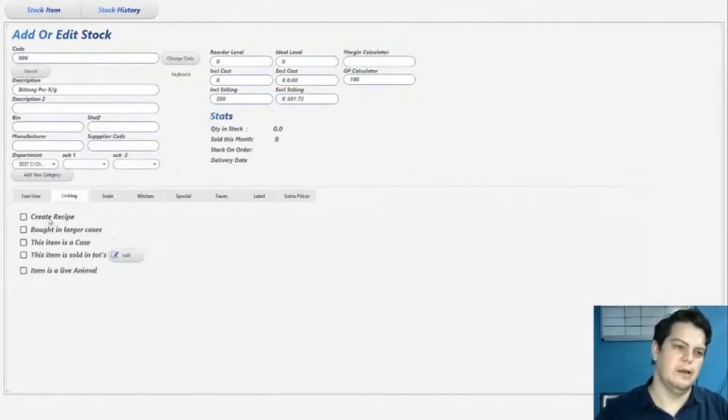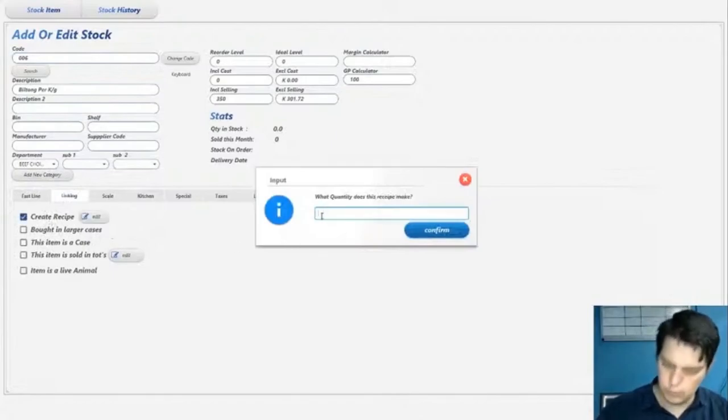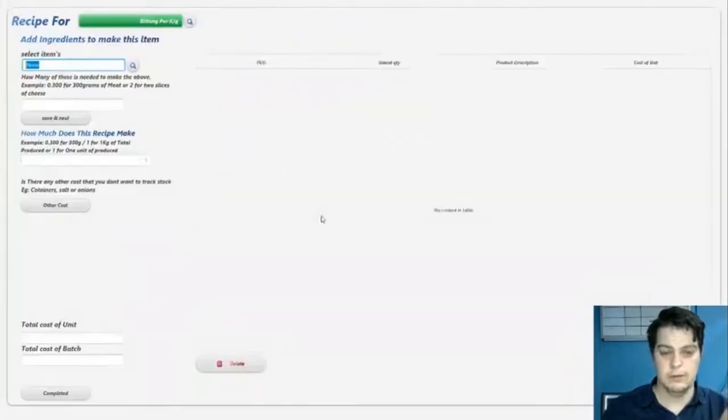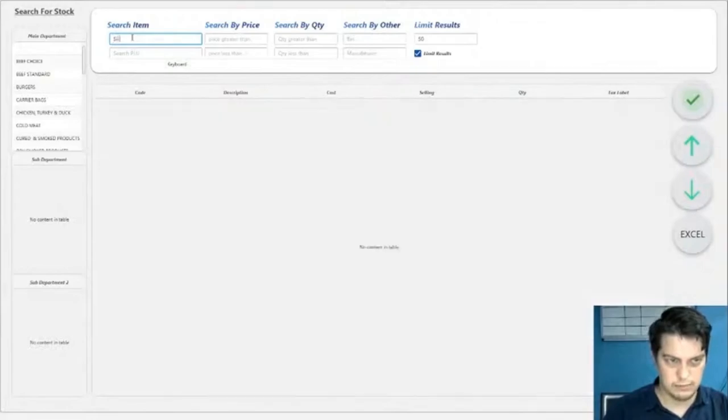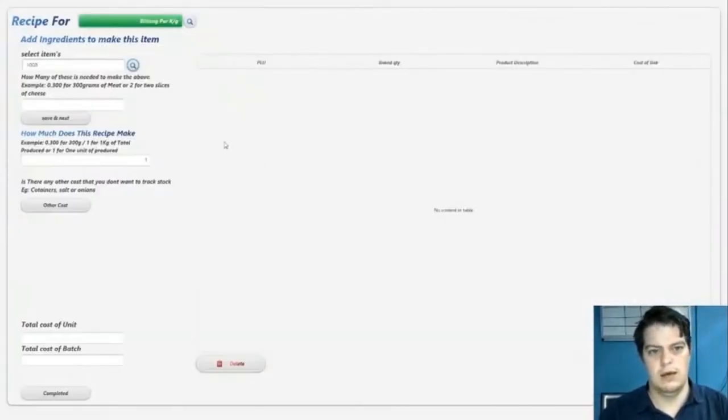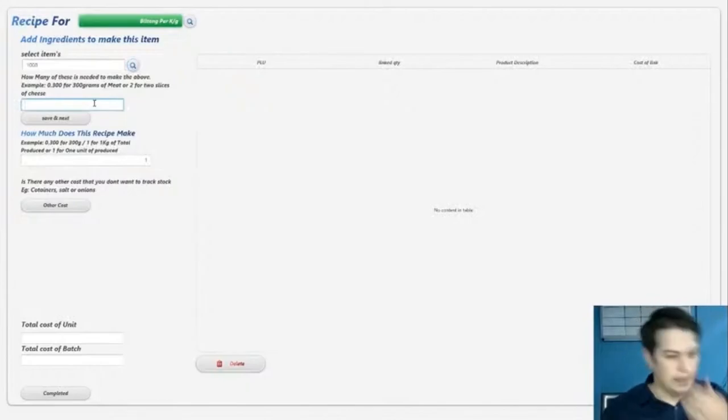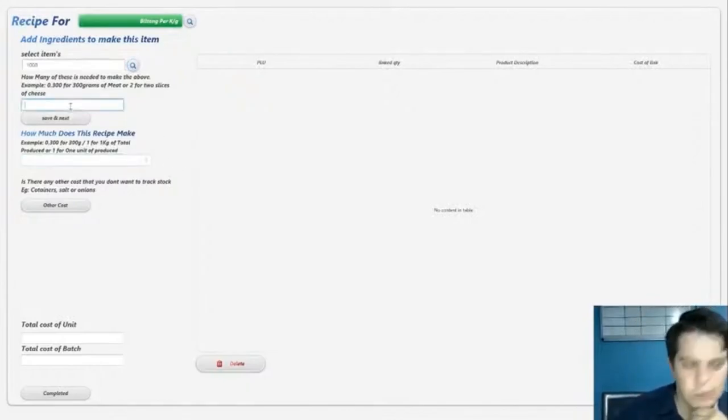We go into linking, we create the recipe, we say it will make 1 kg. Now we go and select our beef, I think it's silver side if I'm not mistaken, that you use to create biltong with. And even though we're making 1 kg, we actually require about 1.8 kg of silver side meat for every 1 kg of biltong we have, as it dries and loses its weight. So this is saying we're going to use 1 kilogram and 800 grams of silver side for every 1 kg of biltong that we sell.